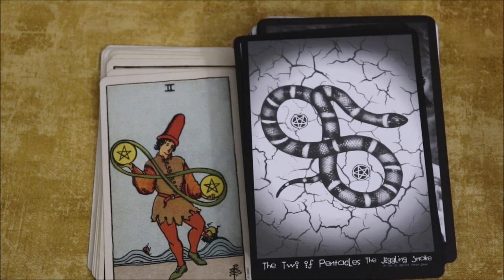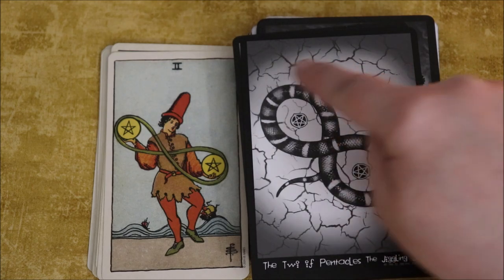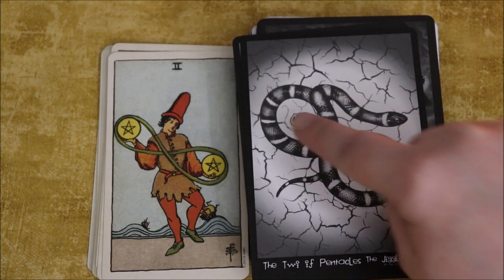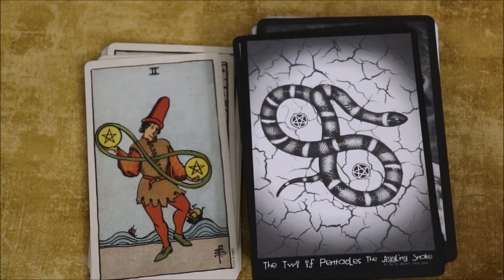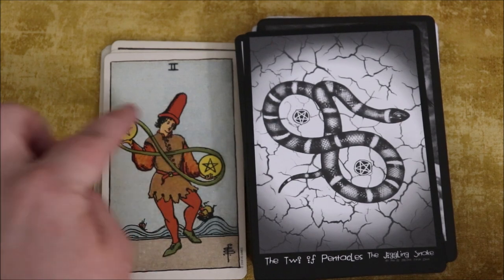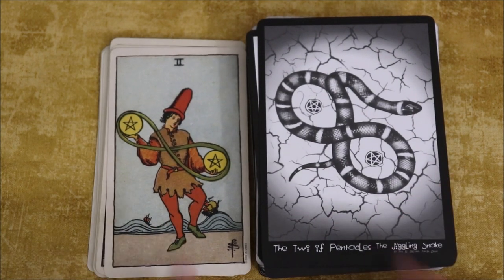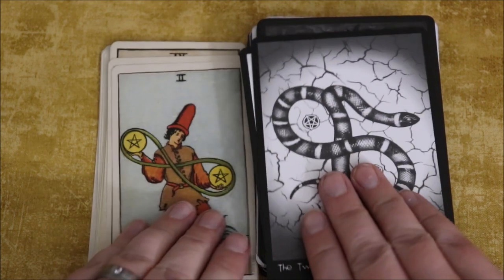Okay. The Two of Pentacles, the juggling snake. This is a really classical image to me, coiling around the two things, the two responsibilities. I don't actually need a lot of scene happening in a Two of Pentacles because I know this card so well, and the dominant symbol has always been to me this lemniscate with the two pentacles in it, so this totally works for me. I don't have any complaints.